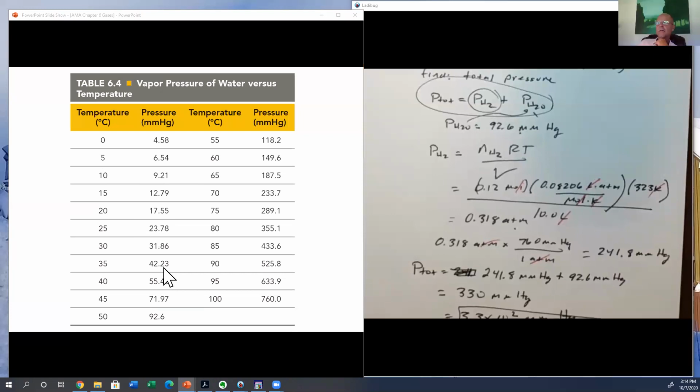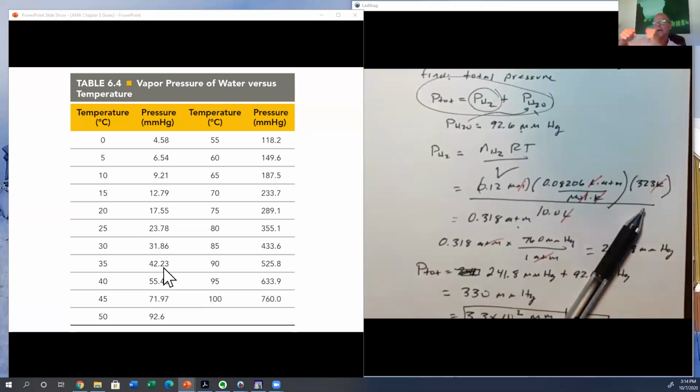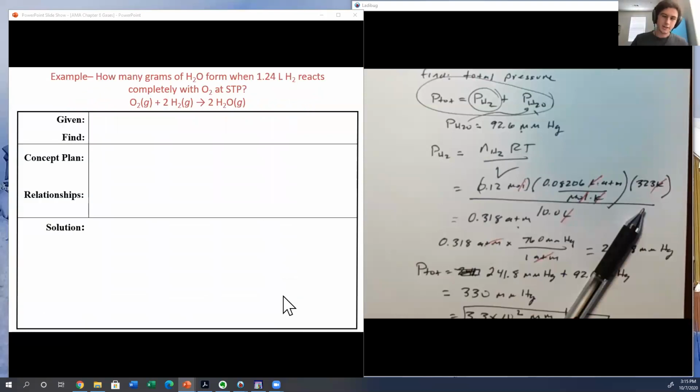The vapor pressure, basically what happens is as the temperature goes up, the water molecules are moving faster and faster, and more of them can break free and become a vapor. At 100 degrees Celsius, the vapor pressure is 1 atmosphere because it's boiled. It's overcome the atmosphere. It's overcome the molecular force. Yeah, exactly right. We'll talk more about this next semester. Thank you. Sorry, I was just curious.